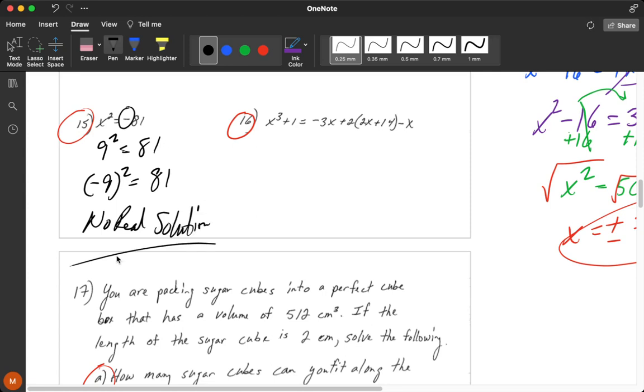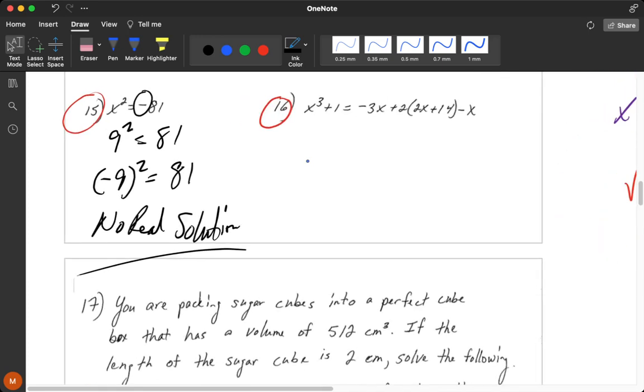You'll learn next year, though, that you actually can continue to go for this, because there's another number system that we haven't learned yet. It's called the complex number system, and it gives you imaginary solutions, essentially. They're not imaginary, but that's just what they're called.